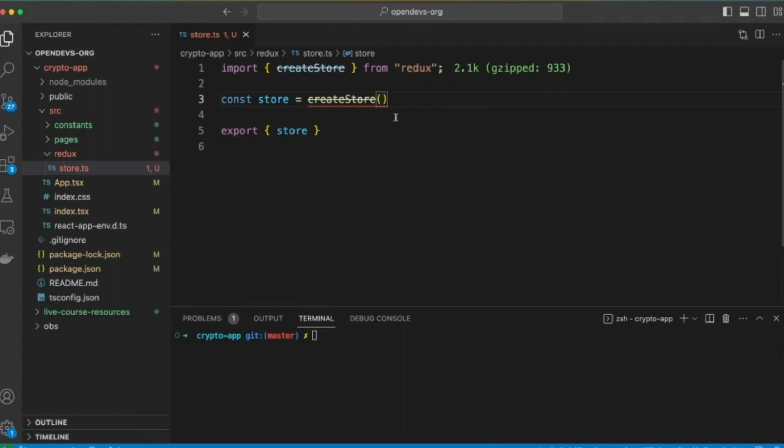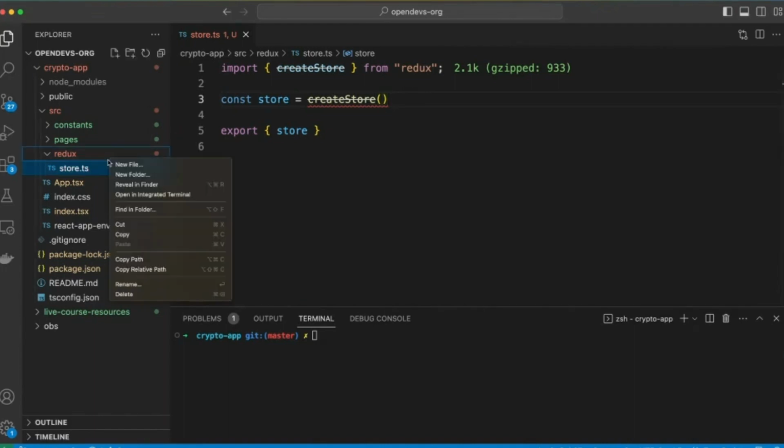Then there could be a notification state, so that at any point in time you can show a notification. There could be an application-level state, like the settings in Gmail, for example which layout you are using. The point is there could be multiple states here.